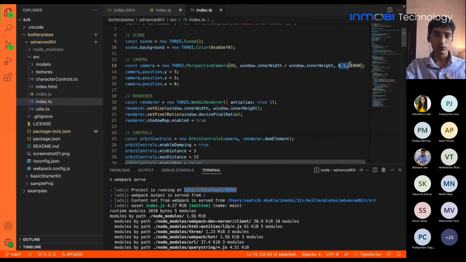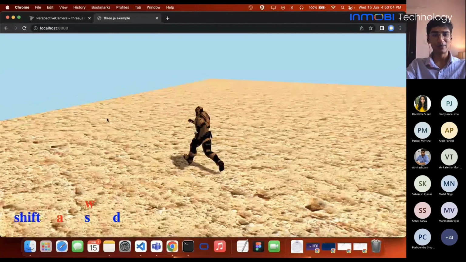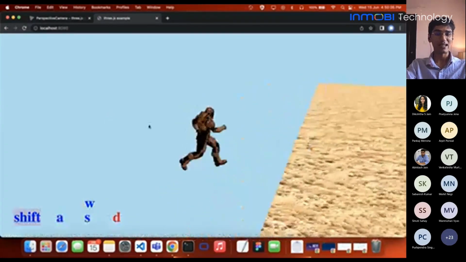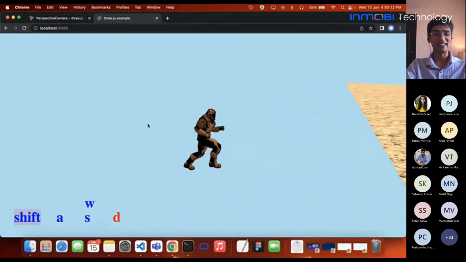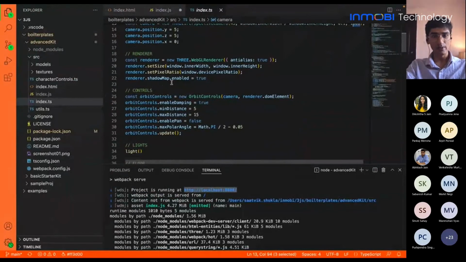So for this project, it has set it up very near to the object and as far as it can render until the end, which is why we're able to see the background. The sand stops at one point, which is I think 1000. But post that, the character I think can still walk if I remember correctly. But let's see, I don't remember the picture. It can still work, but the sand texture ends at that point, so it will not appear as real as it would.